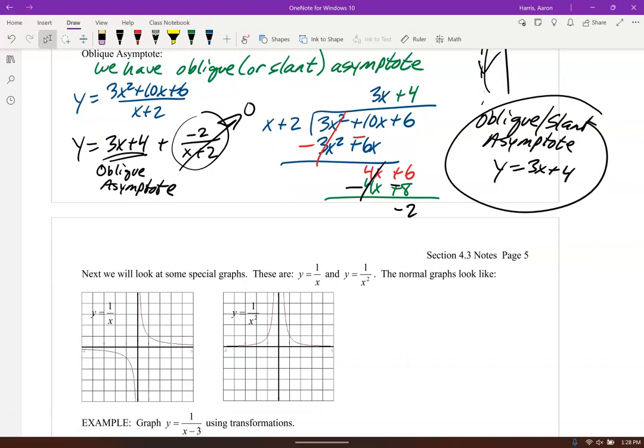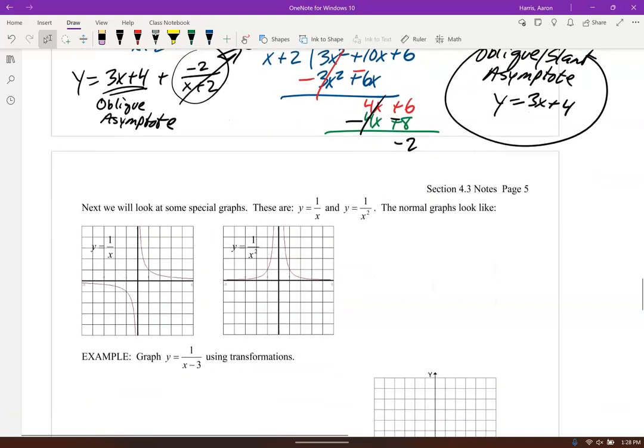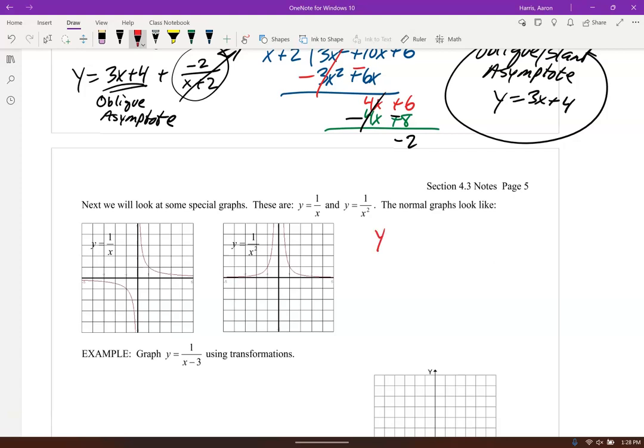Now let's do a little bit of transformations with these. So this first one, let's talk about y equals 1 over x for a minute. The vertical asymptote is x equals 0. See it right down the middle, right? And then the degree of the top, this is x to the 0, anything to the 0 is 1, right? The degree of the top is 0. The degree of the bottom is 1. So n is less than m, so automatically it's y equals 0. I'm going to put in green.